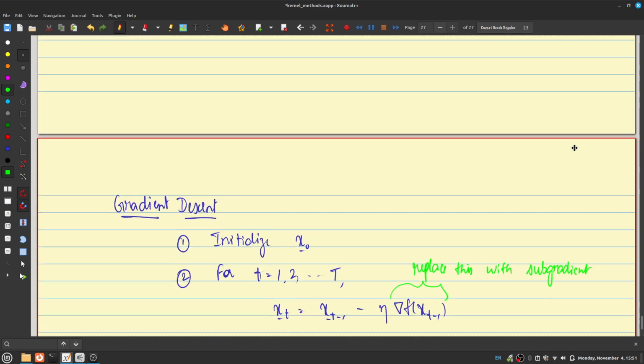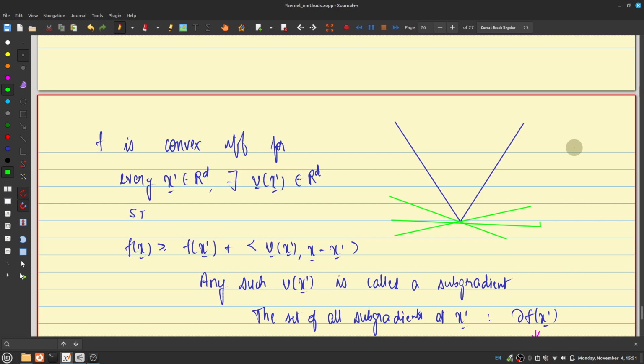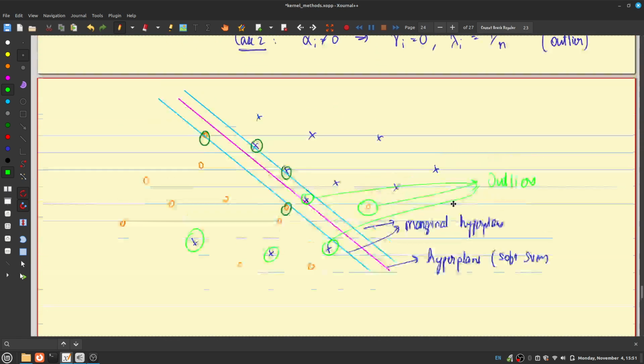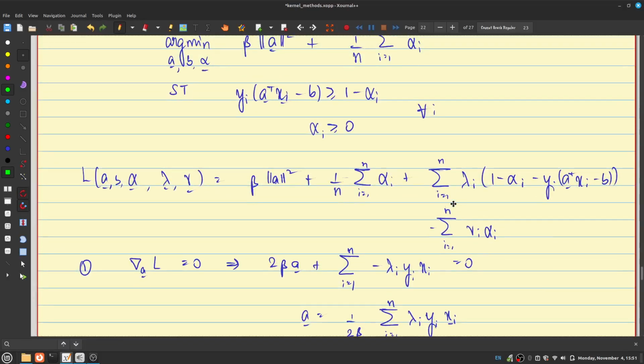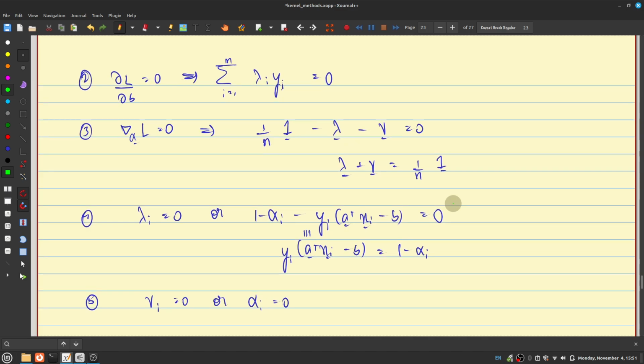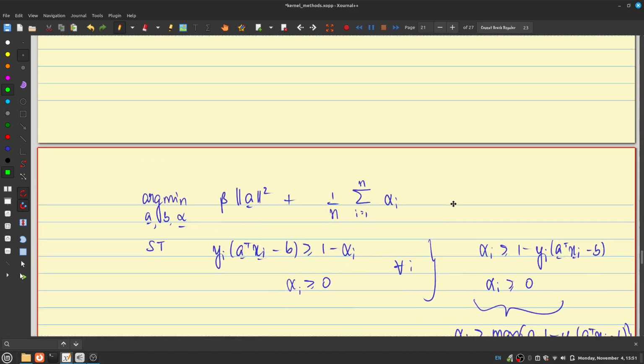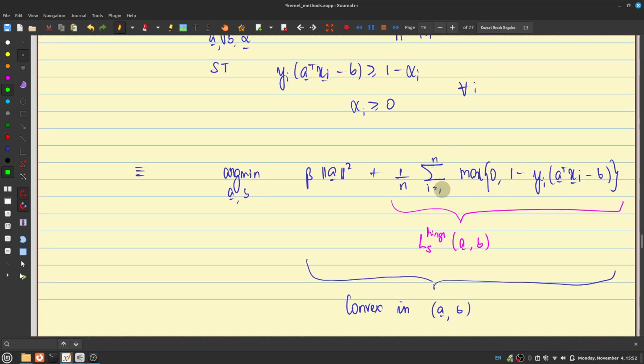So typically we're interested in functions that are simple. For example, in problems of machine learning, the functions that we are dealing with are compositions of, let's say, a linear function with a non-linear function which is not differentiable. For example, let's take the hinge loss. Right. Let's take this example. The problematic component is this function, the hinge loss.